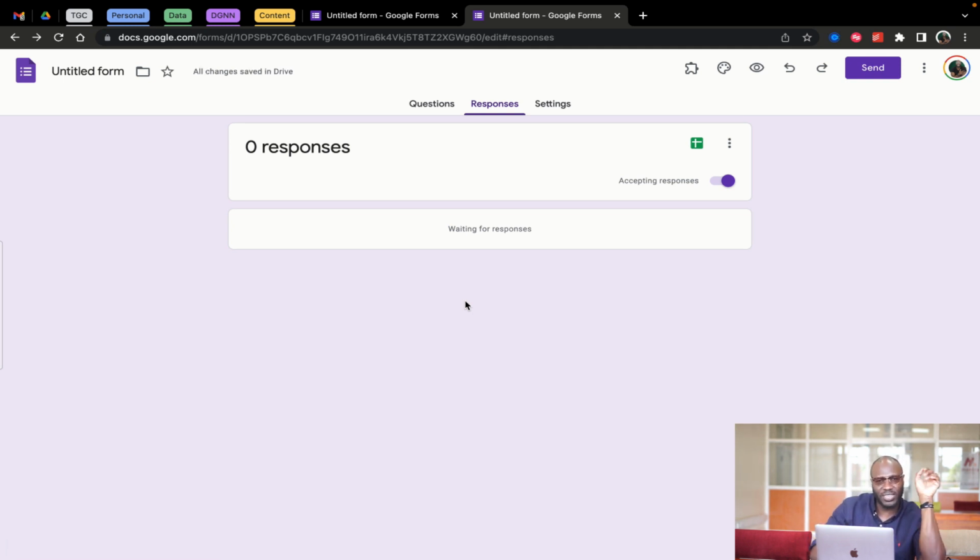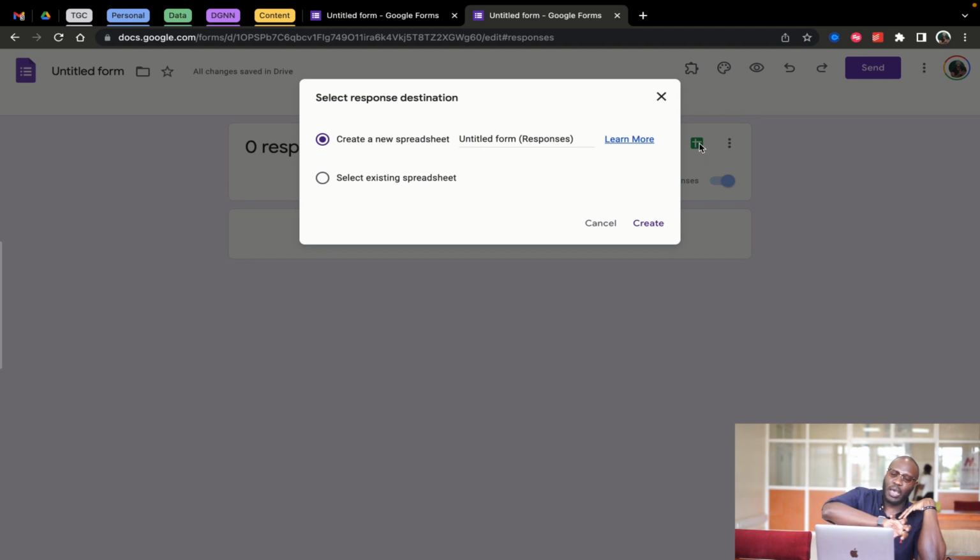Now, once you've sent that link out to everyone, you just have to come in here and you will see all your responses populate this space called responses in real time. And once you're done and you feel like you have enough responses, then you click this Google Sheet spreadsheet button, and that will take all your responses into a Google Sheet and then allow you to analyze them. So that is a quick crash course on using surveys and starting with Google Forms.